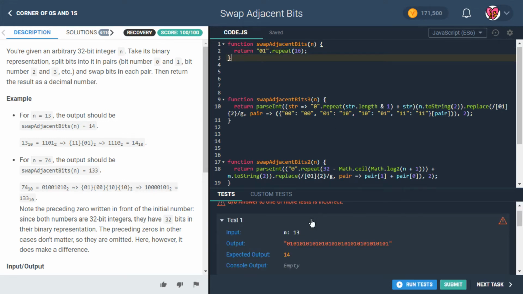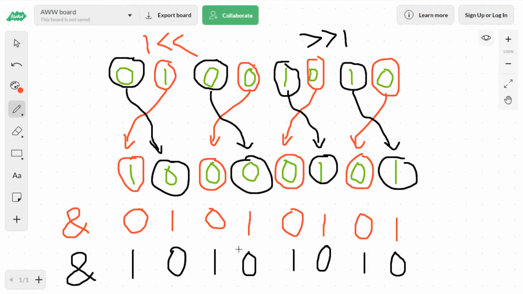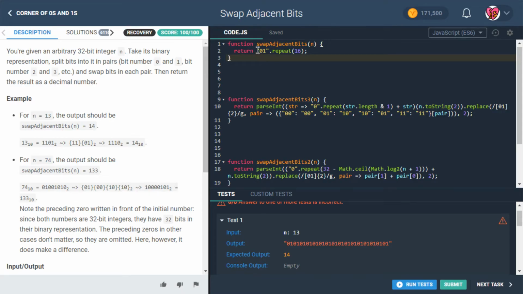Well, let's take a look at what that would look like without the parseInt. Maybe it makes more sense in binary. It's this. So this is our odd number mask. This is like the big version of this one that we have over here. So that's the one that we want to left shift, okay?